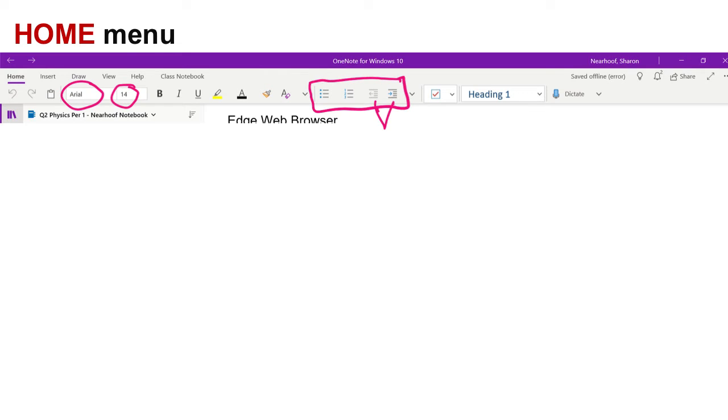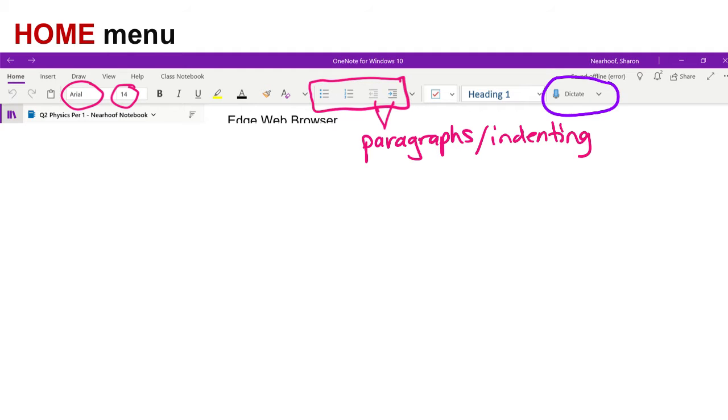These two right here are for paragraphs and indenting, and they are very helpful too. And then you just have headings, which is the style of the text you're looking at. The one really cool feature on here is the feature that says dictate right there.